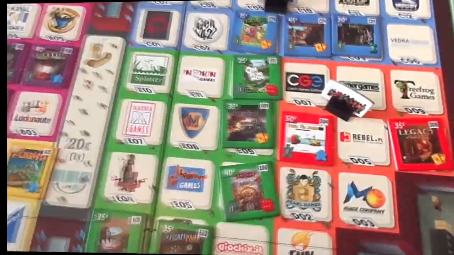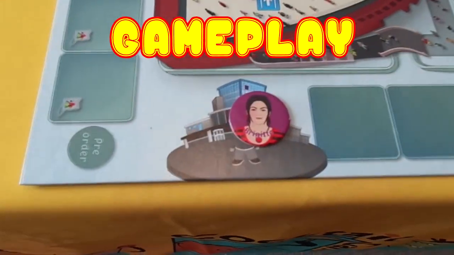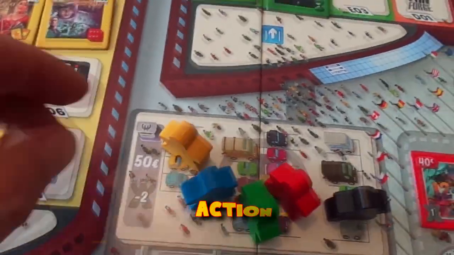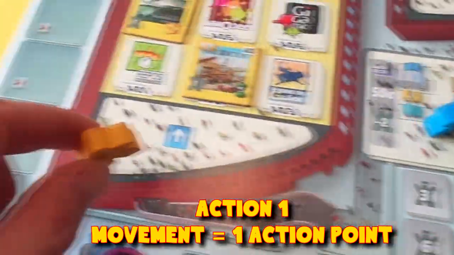So once you've placed out all the leftover games into their appropriate spaces, you can start playing the game. Start with the start player, so we're going to say Bridget here is our start player, and she's going to be yellow, and one of the actions that she can do is she can move, so she can move from the car park to the entry hall here, or the entry hall here.